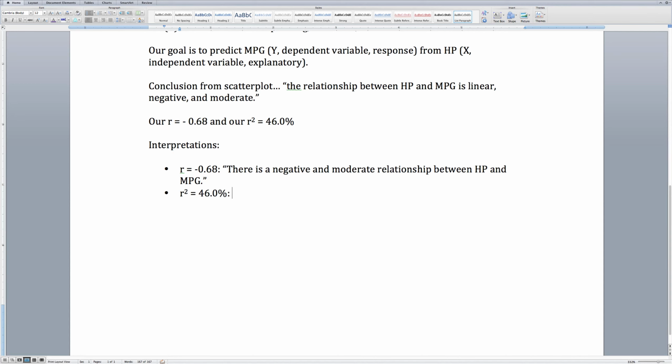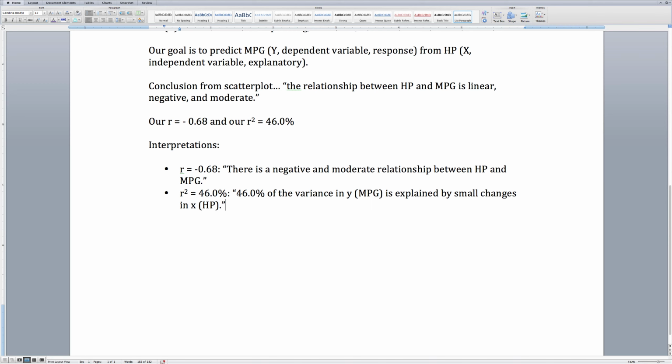Now, the interpretation here is a little tougher. We would say that 46.0% of the variance in our Y, which in this case is miles per gallon, is explained by small changes in X, which is, of course, our horsepower.